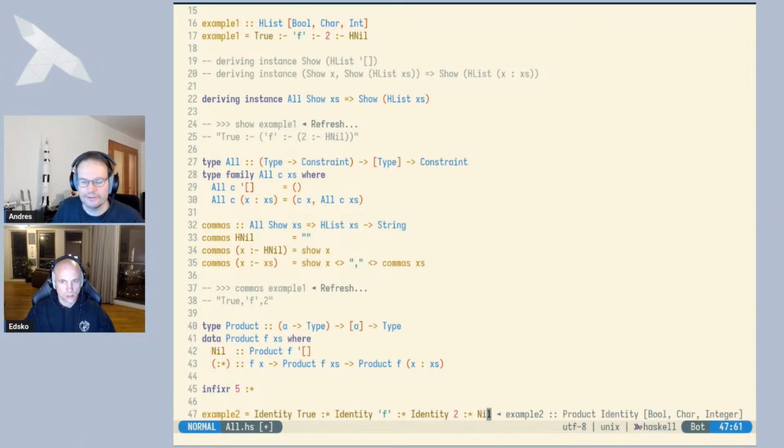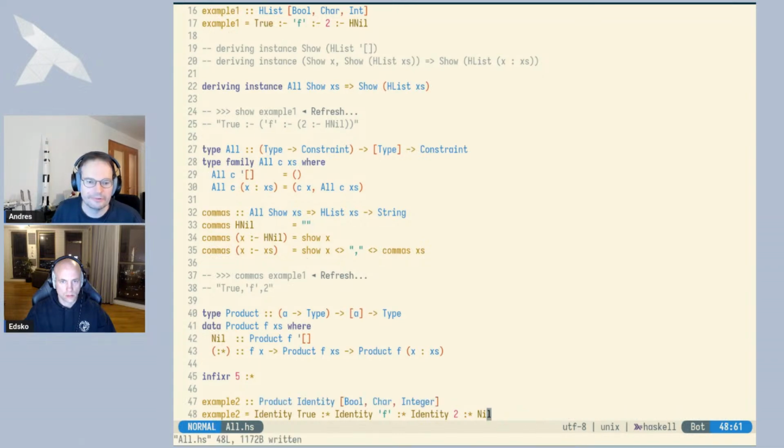And I put nil, then I get correctly inferred that this is a product of identity of 3 components, bool, character, and integer. But now I could, in principle, choose other applications than identity, like the constant type constructor, or maybe, or IO, or list, or something like that. And we'll see another example in a moment.